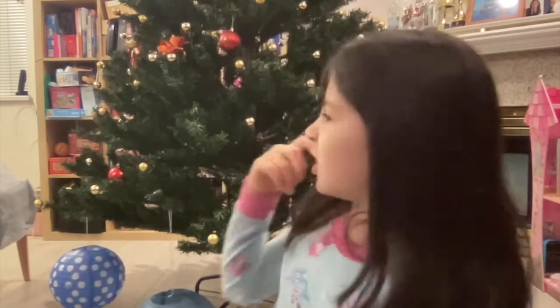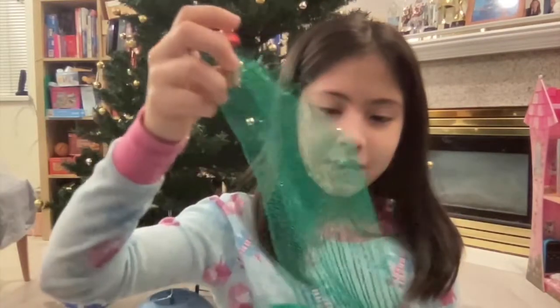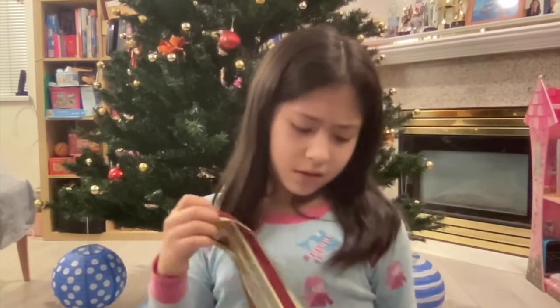Okay, we finished setting up the random stuff. That one isn't fully placed because it didn't have like a hook or anything, but oh well. Now we're going to be putting on these, like the wrappings, I suppose you could say. This one I'm going to put on last because it's kind of see-through. And this one I'm going to be putting on at the very, very end. But first, I think I'm going to get rid of this one because it's not very Christmassy. And, you know, it's better to have the more Christmassy ones to the very, very end.